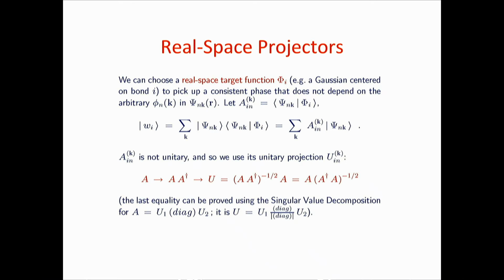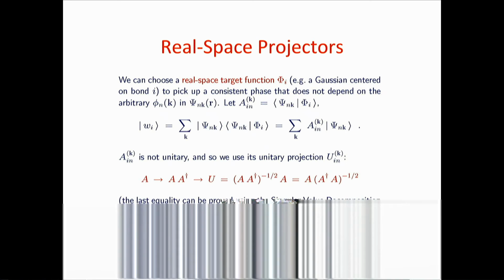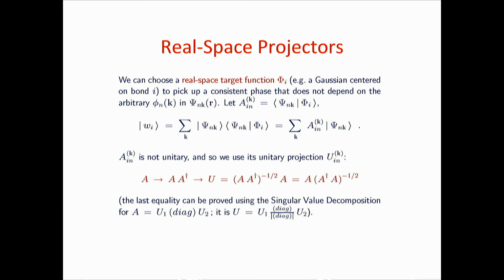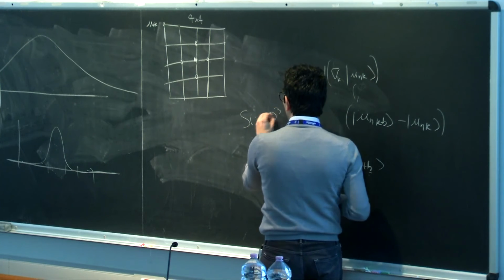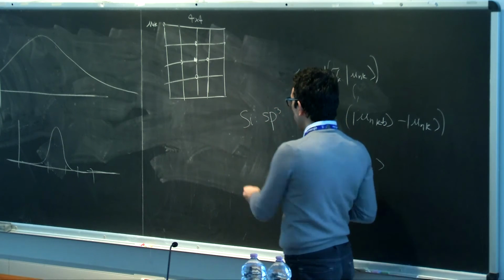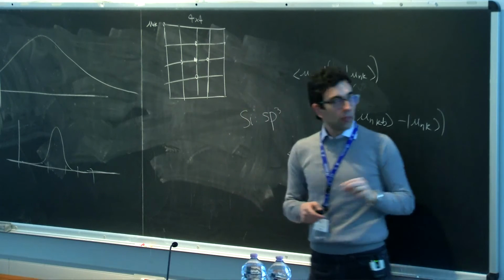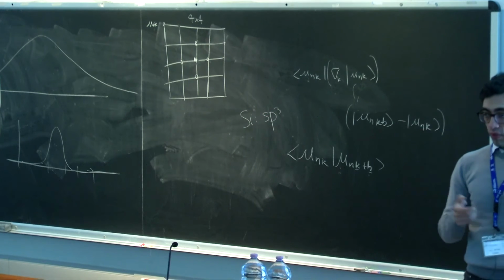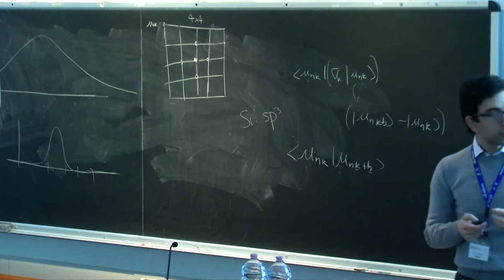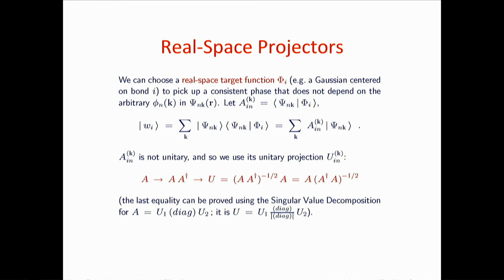And the way you do it is you decide these orbitals. Typically in the code we say, okay, I have silicon, so I have 2 silicon atoms. Please put s orbitals, or sp3 orbitals, on each silicon. Or maybe you say, put s orbitals in this position. You pass this to the interface code with your Quantum-Espresso or VASP code. And the code computes these A matrices, which are nothing else than the projection of your s or p orbitals, or whatever you chose, onto your wave functions. And this is another ingredient which we give to the code.